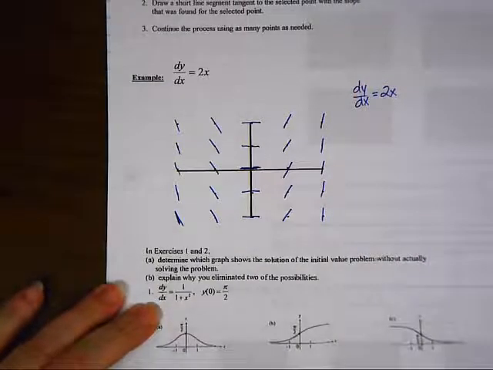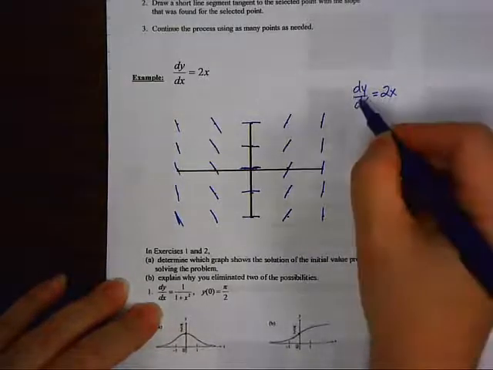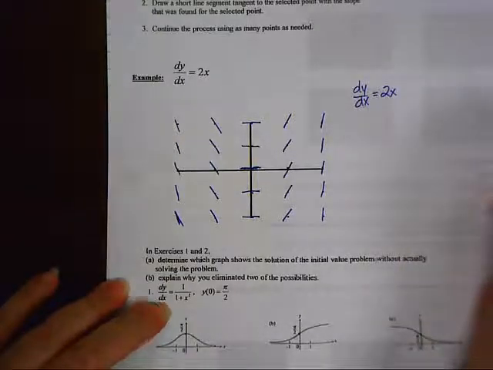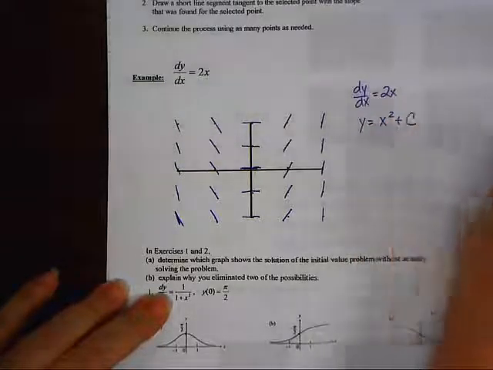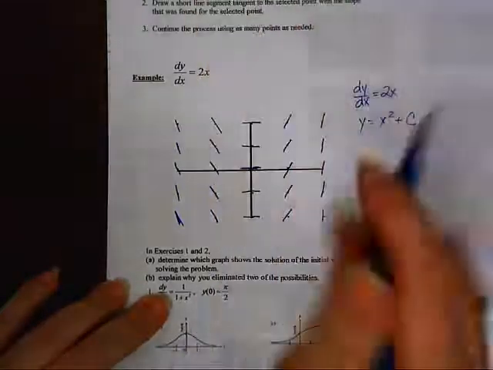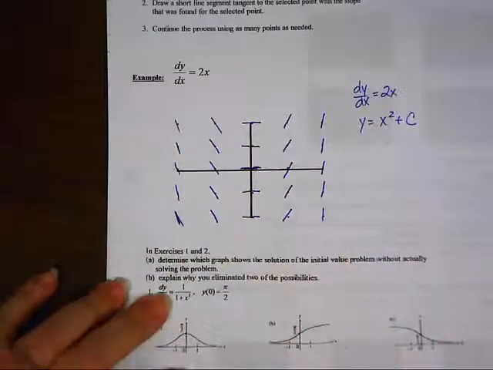All right. Now, just for this one problem, because it's not feasible to do it all the time, I want you to tell me if this is the derivative, what was the original equation? X squared. So y equals x squared plus c. So it's any parabola moved up or down. So does this look kind of parabolic shaped to you guys? Yes. It should. So that's why that slope field looks the way it does. Okay?